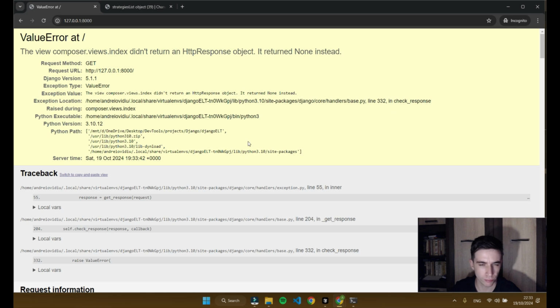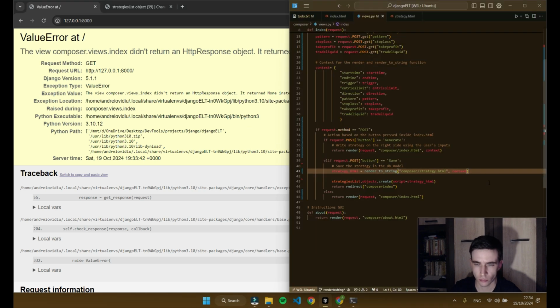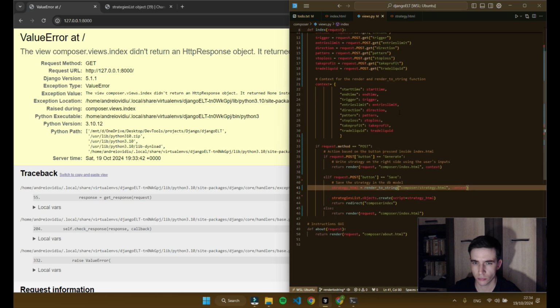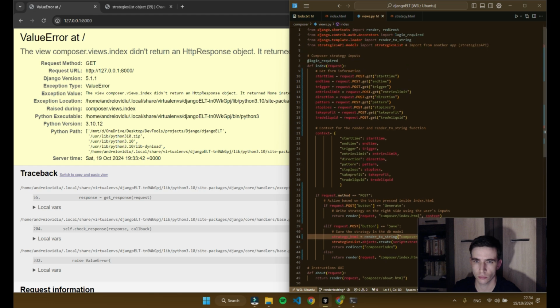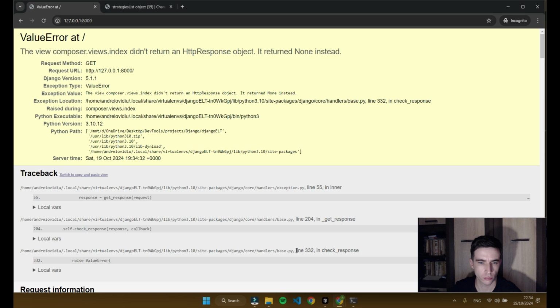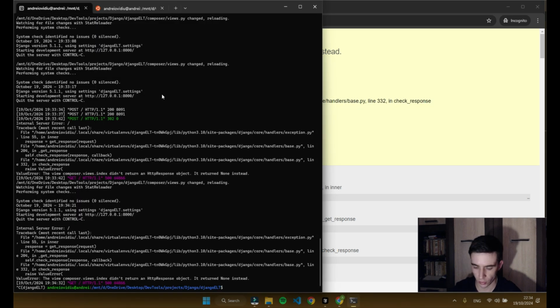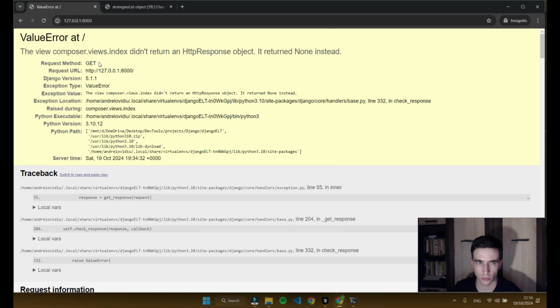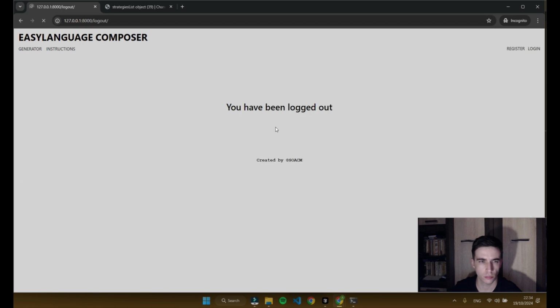Why am I getting this error now? Let's just run the server again. Come on.